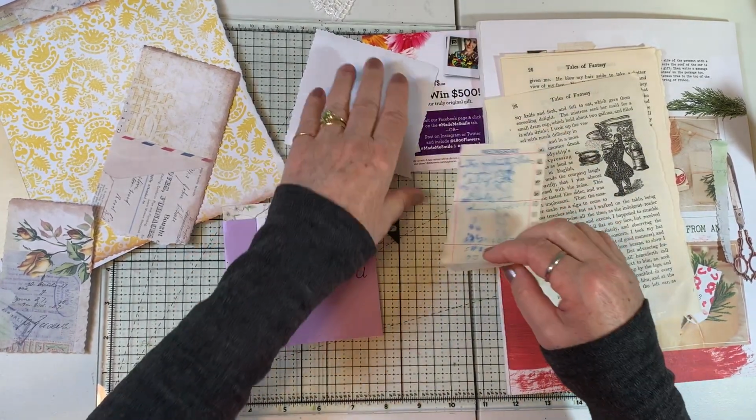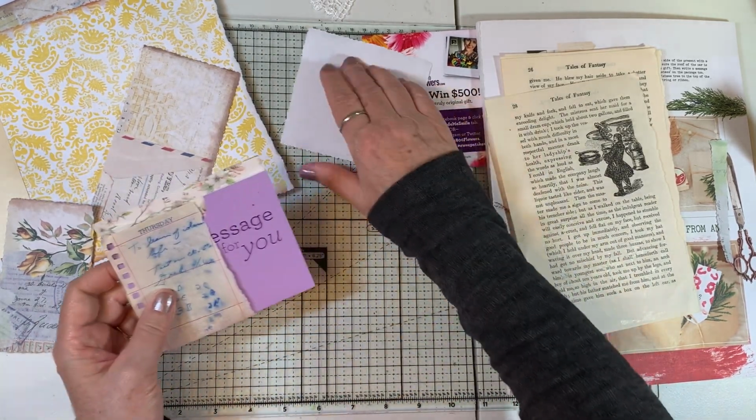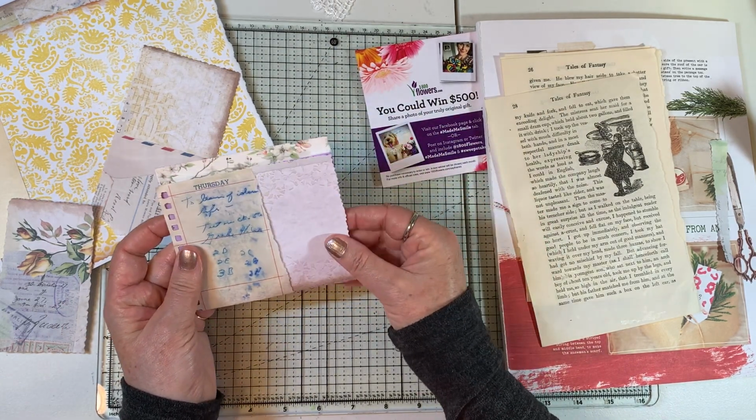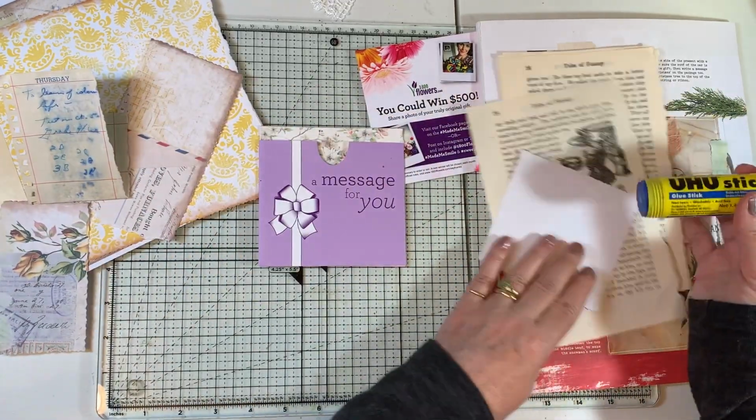Okay, and then on this side, this is going to go here. And I think, oh, I think I like that. So let's put this on first.